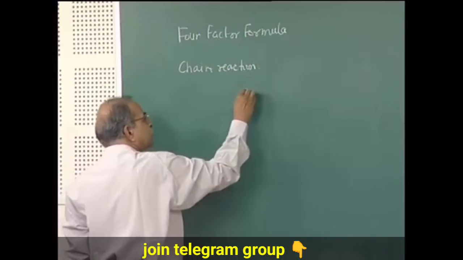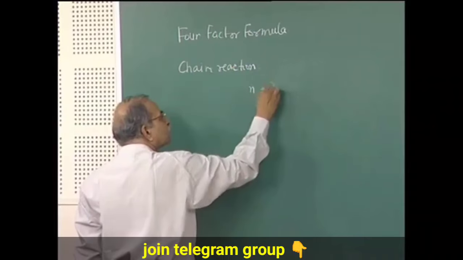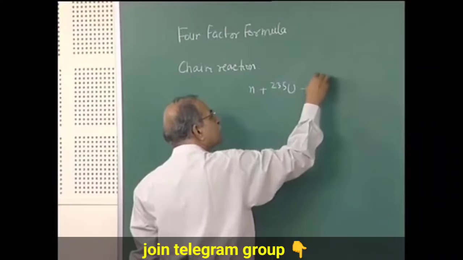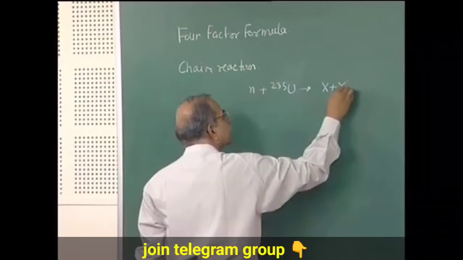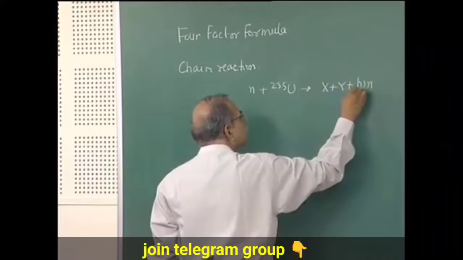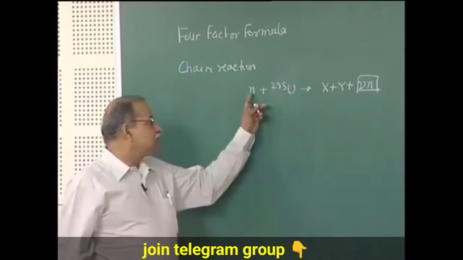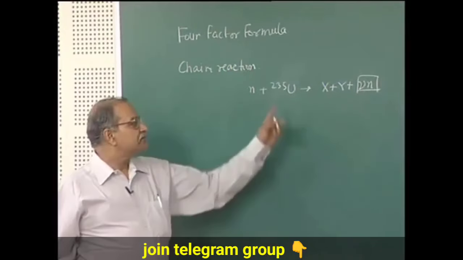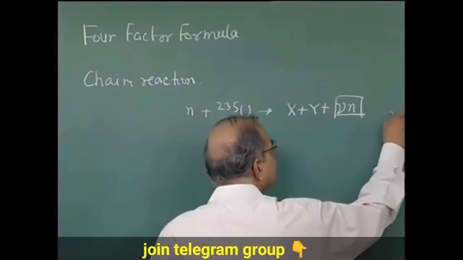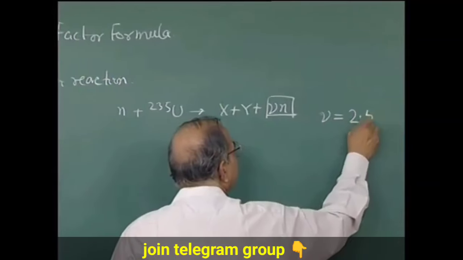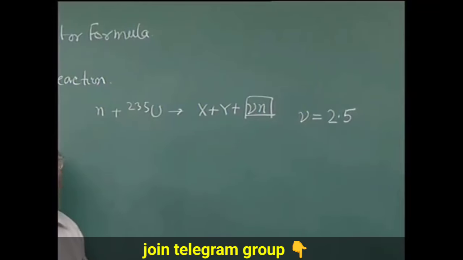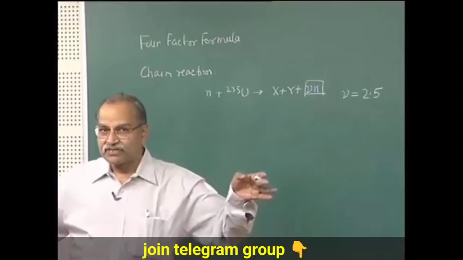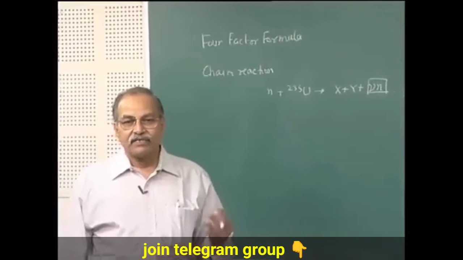That is because, as you know, this neutron plus uranium 235 goes to uranium 236, and then finally X plus Y, and then you have these neutrons. So, with one neutron you get these neutrons, and on the average for uranium 235, this nu is something like 2.5 or 2.45. So, on the average 2.5 neutrons are produced, and these are of course fast neutrons, they have to be moderated and all that.